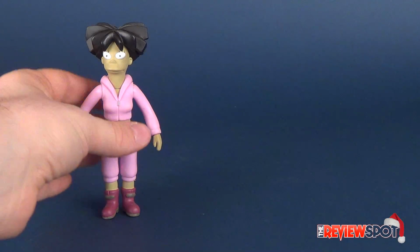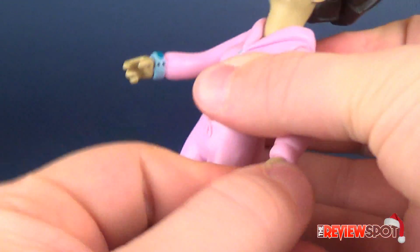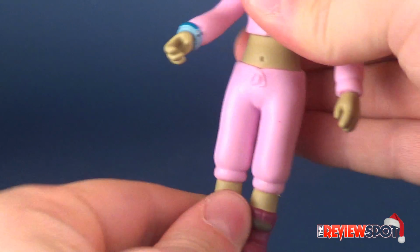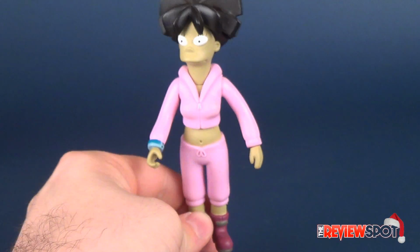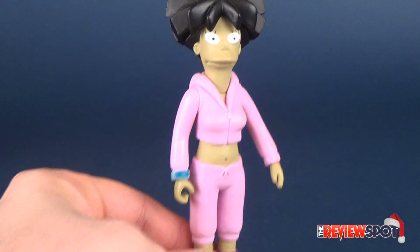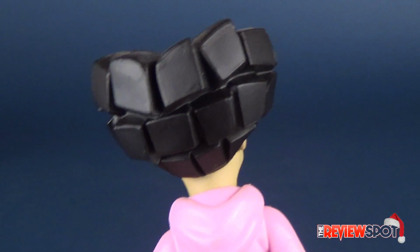Amy, at least, like I said, does come with that, so she does have the posability going on there. Nothing really in the wrists. That's not true. One wrist, this one, the other wrist just doesn't seem to want to move. And that's it. I mean, she doesn't really have a whole lot of posability. Sculpt is pretty good.